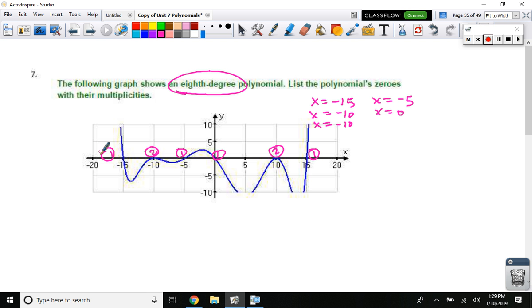So the smallest possible degree this could possibly be is 1, 2, 3, 4, 5, 6, 7, 8. That's the absolute smallest. Could this be a 4 and that be a 4? Maybe, but no, it can't, because the direction said it had to be 8th degree. So now I can't do anything else. That is the only possibility. If they didn't tell me it was eighth degree, then I don't know. That's what we're saying. I would need more info. Okay? Anything else on this?